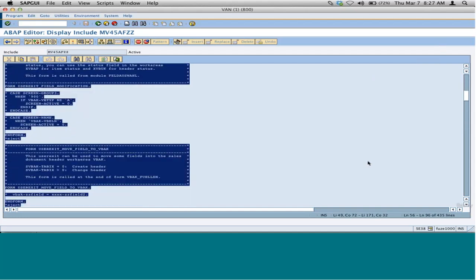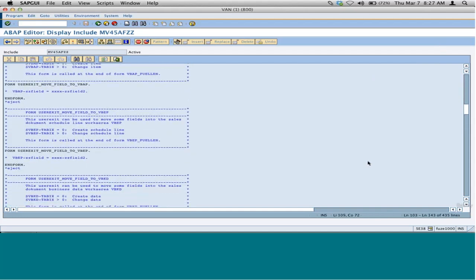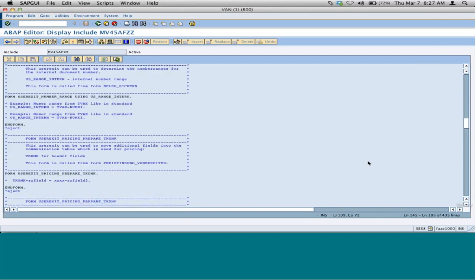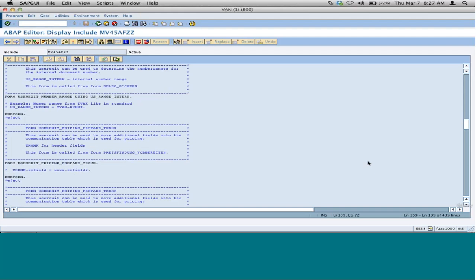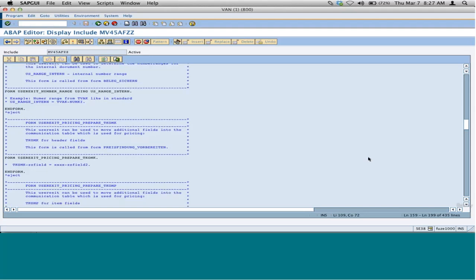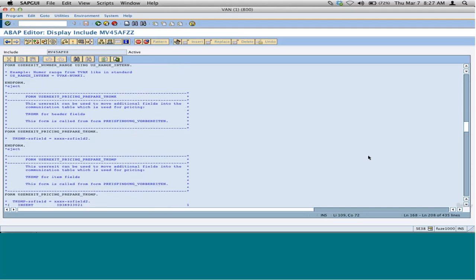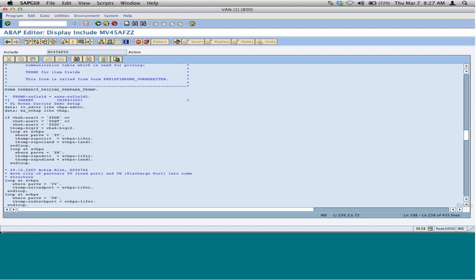Everybody understands this thing? Any questions here? Shiva, I had a question. Use some examples so that you can visualize how user exits are used.